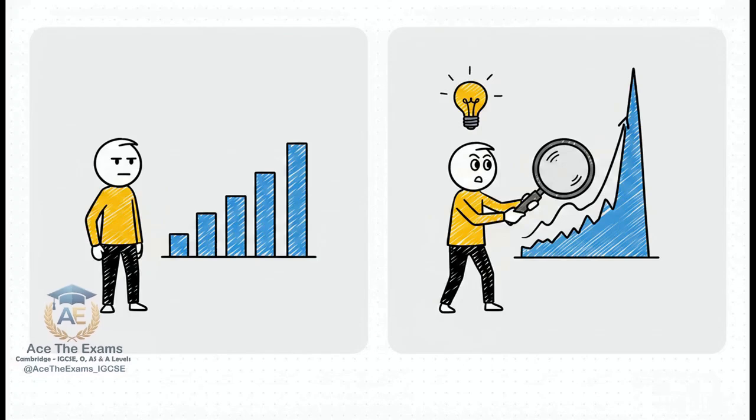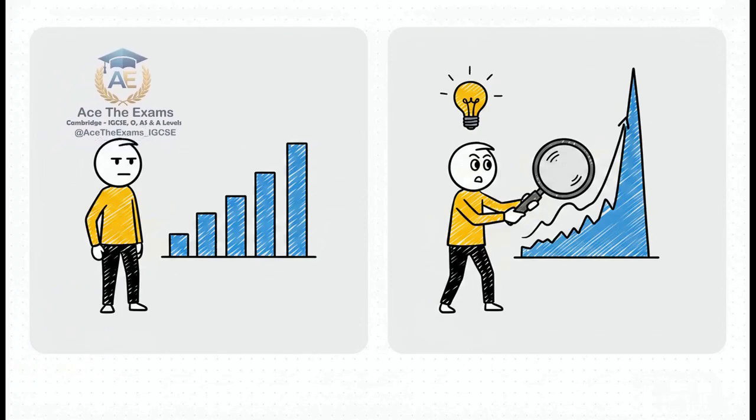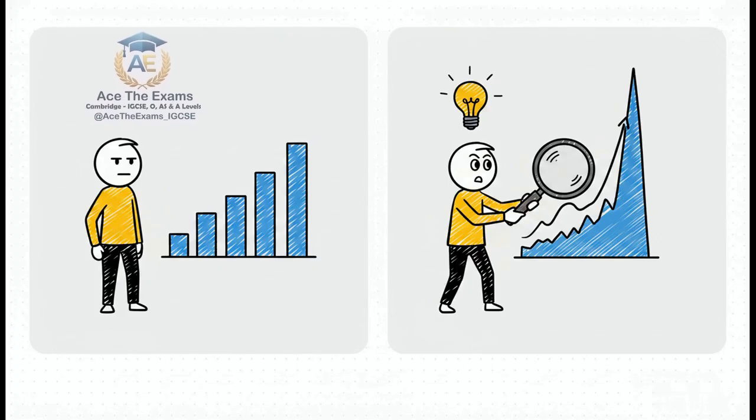To fix their roadblock, I would step in and deploy the PEEL structure. Point, evidence, evaluation, link. You see, standard candidates just accept the given data at face value. If the data says the mean is 50, they just write the mean is 50. It's descriptive. But top-scoring candidates, they question the assumptions.